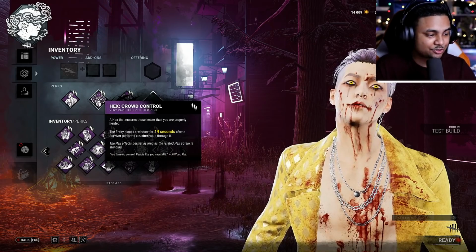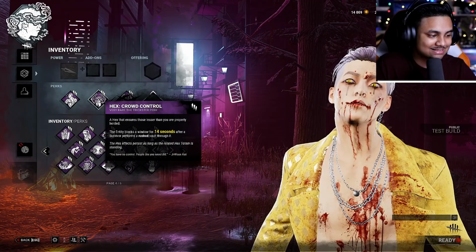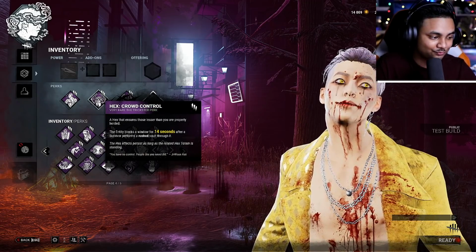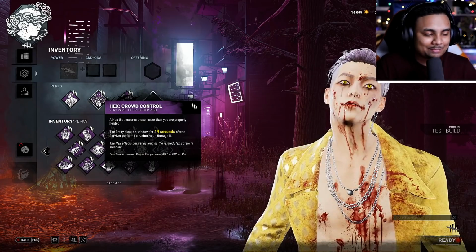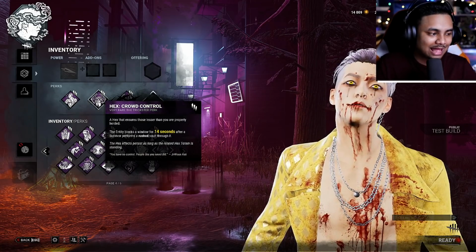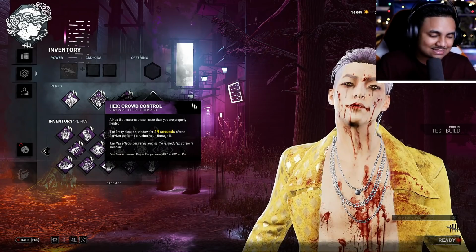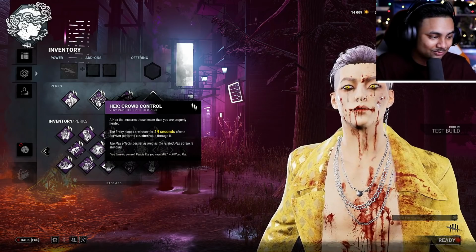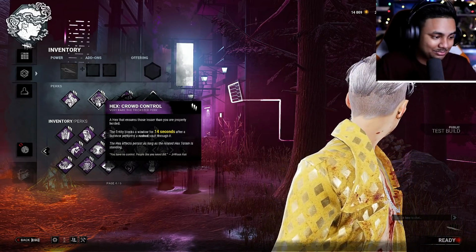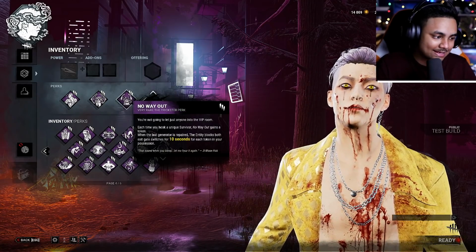The next one is Hex Crowd Control. The entity blocks a window for 14 seconds after a survivor performs a rush vault through it. This one is alright. It's kind of like Bamboozle, and it's a Hex perk as well. I'm not the biggest fan of Hex perks, so if someone just vaults a window, it's a similar effect to Bamboozle, except you don't need to necessarily vault the window. They just need to do it, and it blocks it for 14 seconds. So it's alright, but again, it's just a Hex perk.